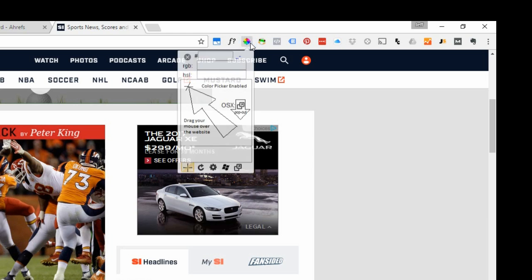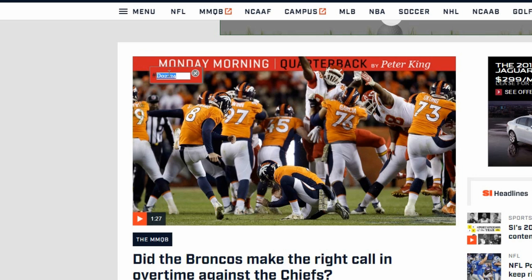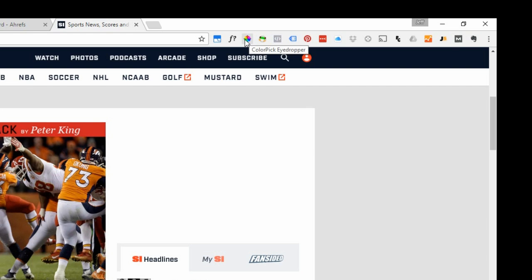Then I also, for the same kinds of purposes, use this color picker little extension, and it works in a similar way. You just hover over a part of a website that you're interested in, and it'll tell you what the color is, and if you click there, you can copy the hexadecimal color code for that color, or anywhere on the page, and that comes in really handy. A lot of themes let you specify colors for different elements on the page, and that way you can go find a color that you like anywhere on the internet and copy the color code.